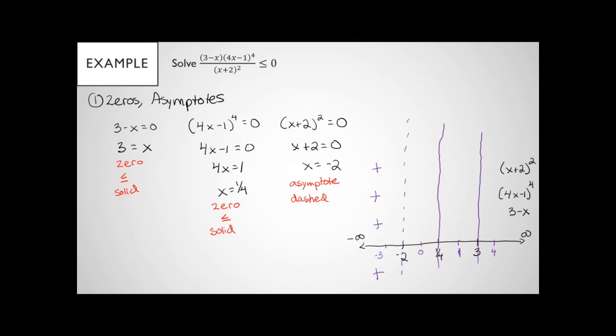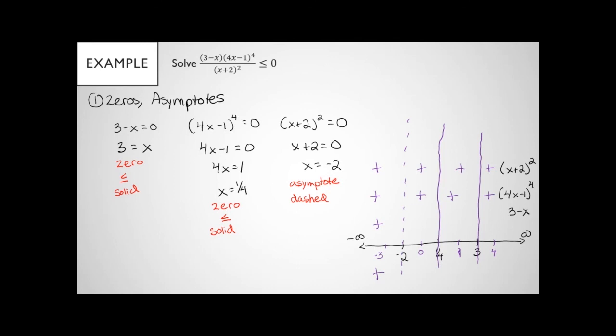Now here's a nice trick. Even exponents always give positive numbers out no matter what you plug in. So I know that these are all going to be positive. And you can test it out. Same thing with the x to the 4th, because those are even exponents. Basically, if you have a negative times a negative, it's a positive. Or a negative times a negative times a negative times a negative, you get a positive. Even numbers always come out positive. So I'm going to just fill those in with positive, so I don't even have to check those. And I just need to check in 3 minus x.